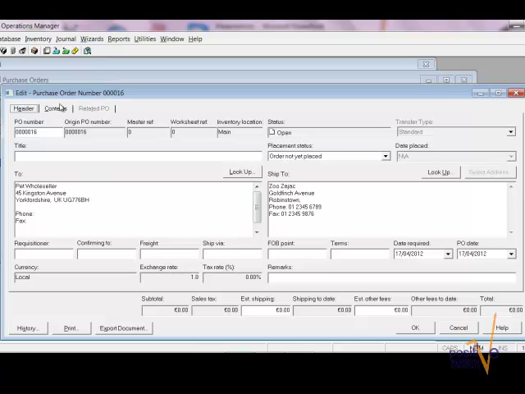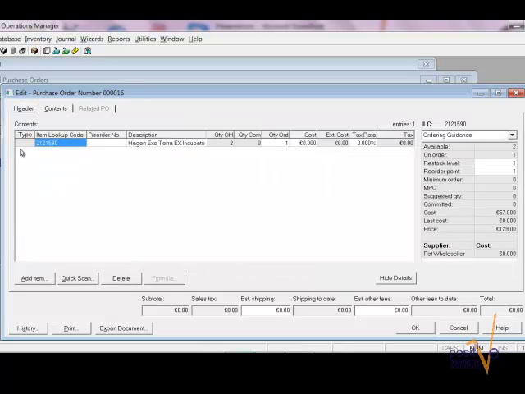The other tab that is more important is the content tab here, where you see all the items on the list. That's the quantity on hand, that's the quantity committed, and by default quantity ordered is 1. But if you want, you can change that information, as well as the supplier costs. The price here for that item is 129 euros, so let's say the cost would be 89.50. Tax rate for this supplier is 23%, and that will automatically calculate the tax for this ordered quantity of items. You see more details down below.